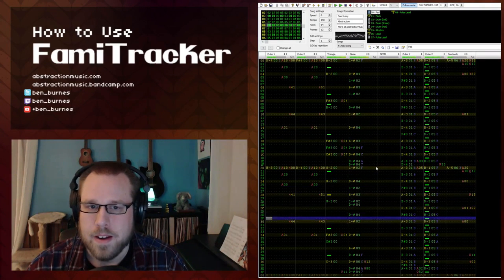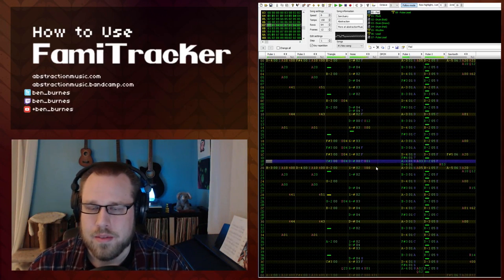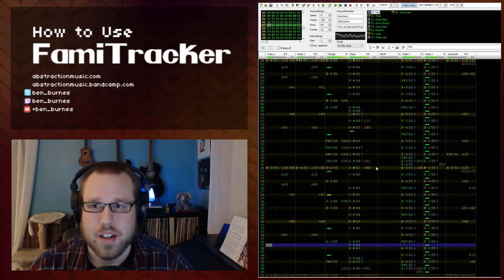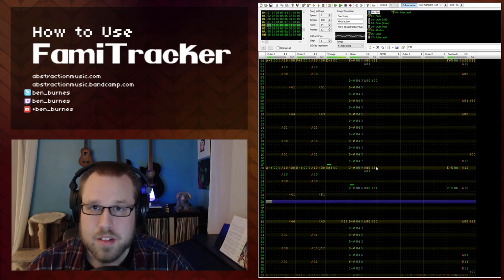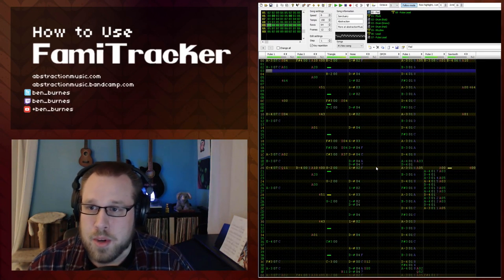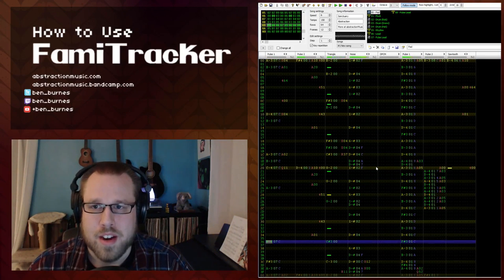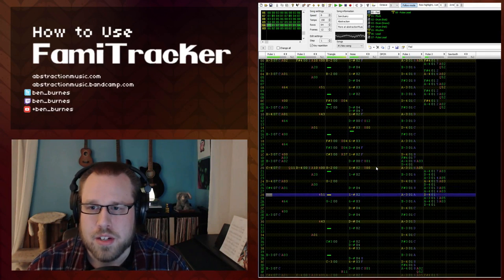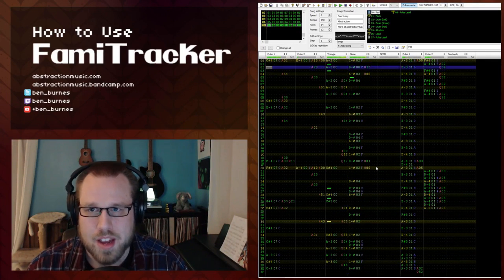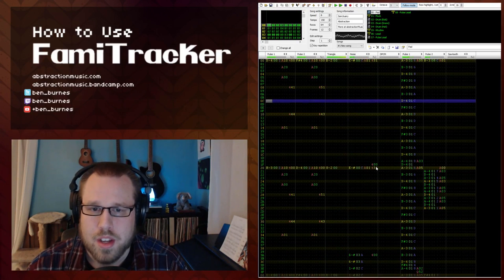A lot of people ask why use Famitracker and a more rudimentary DAW like this over more modern DAWs like Ableton or FL Studio, and I think that's a very valid question. For the most part, I think it's just a change in workflow. It allows you to work in a very different environment, kind of divorced from the piano roll and a bunch of effects. You're kind of just stuck with what you have and you have to work with it, and I think that works really well in a lot of cases. It allows you to create very intuitive solutions to creative problems.